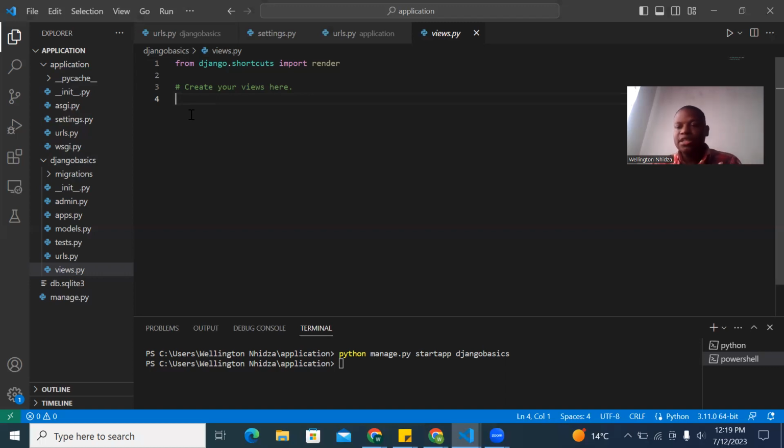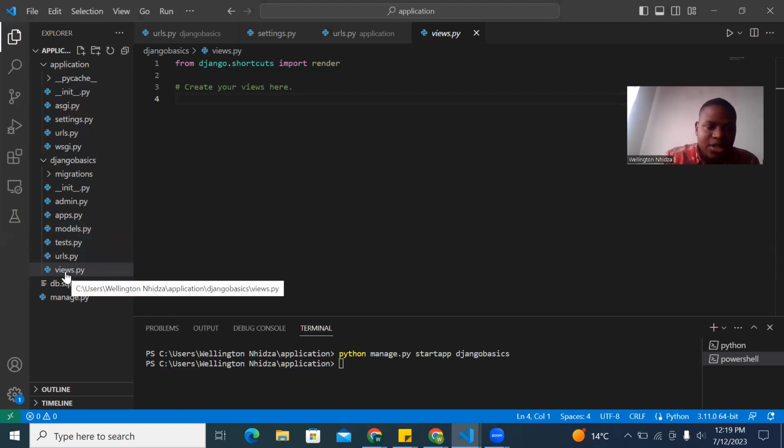The view deals with how you see the page, like an HTML template that you render. So this is our views. We have the models, views, and controller; you can create your controller, though we shall do that when you understand the basics of Django.